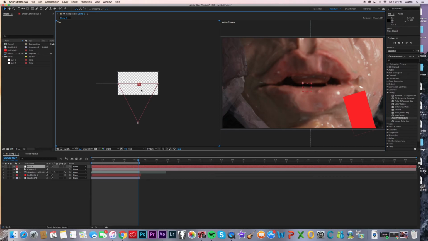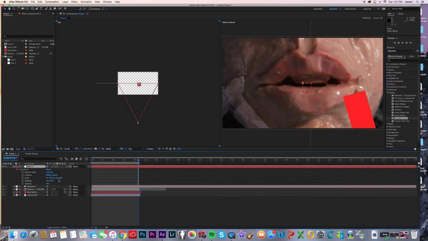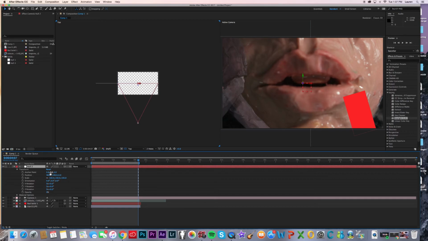Grab our null, scroll it down, transform it, and we're going to move the position. First you have to toggle the 3D on for that null. And we're going to grab the z-axis of it and move it towards us, until the null is right on top of the camera.